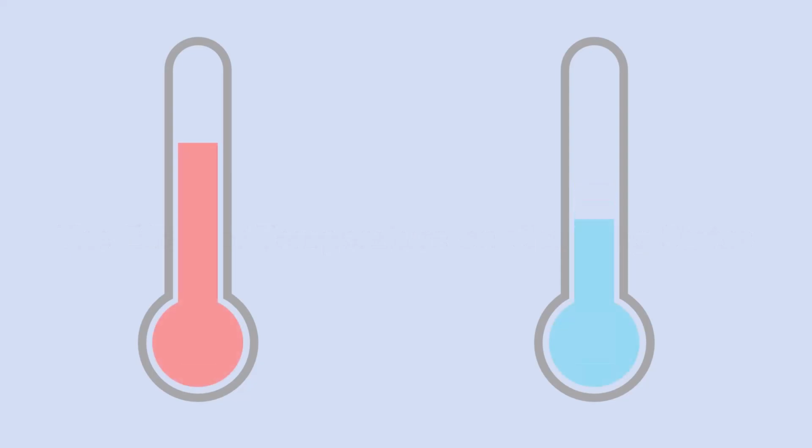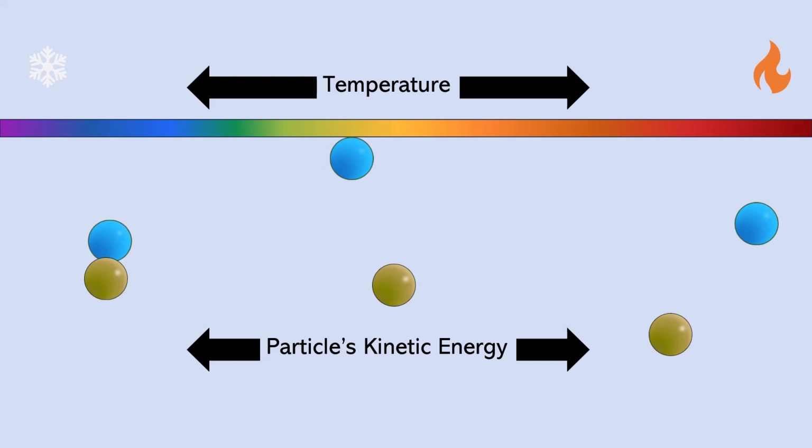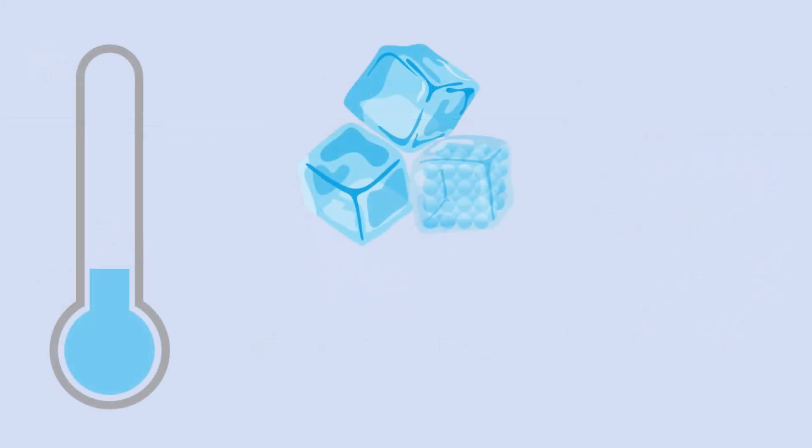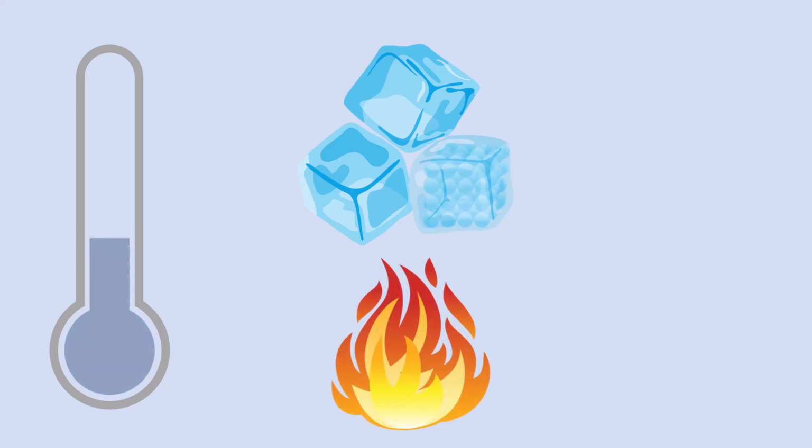When you heat or cool matter, its state can change. Recall from part 2 how temperature affects the kinetic energy of matter. Let's take a block of ice as an example. If you heat it, the kinetic energy of the particles inside the ice increases, making them move faster. As they vibrate more intensely, the forces holding them together weaken, and eventually the ice starts to melt.